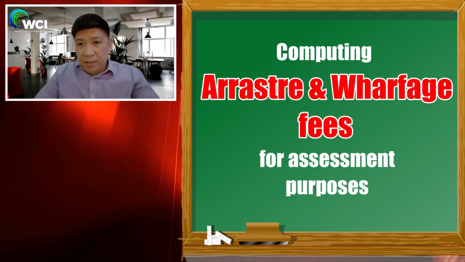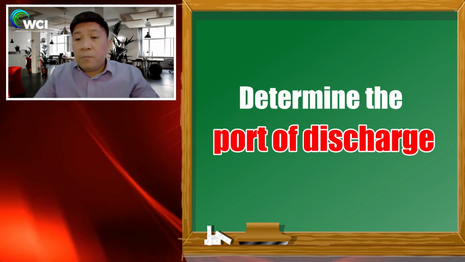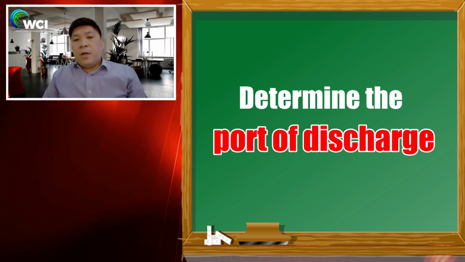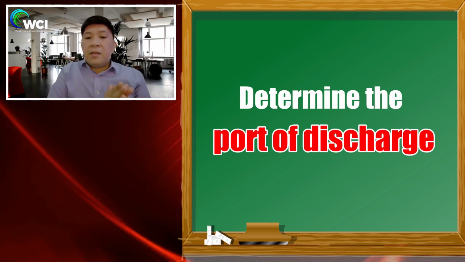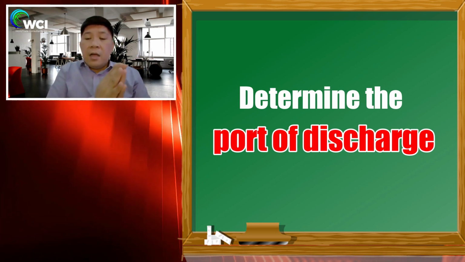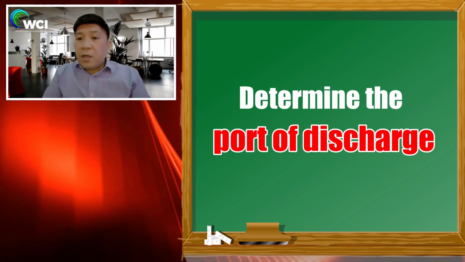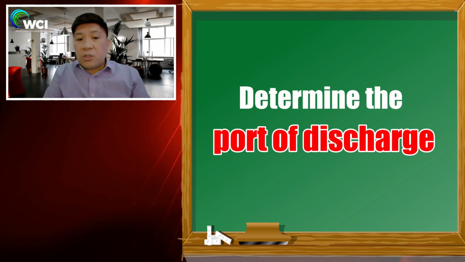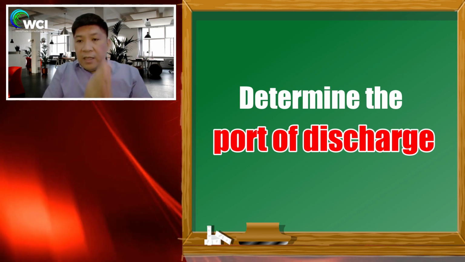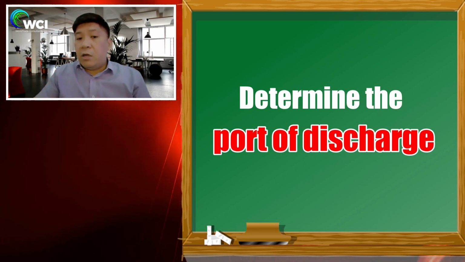arrastre and wharfage. So, before we discuss it, there is a criteria, no, in computing your arrastre and wharfage for assessment purposes. So first, you need to determine the port of discharge. Kasi iba po yung assessment ng arrastre wharfage kapag outports at kapag major ports, no? But don't confuse yourself first. Ito pong pinag-uusapan natin ngayon is for the major ports muna, no? Yung MIP, via sea, no? MICP, and Port of Manila or South Harbor.